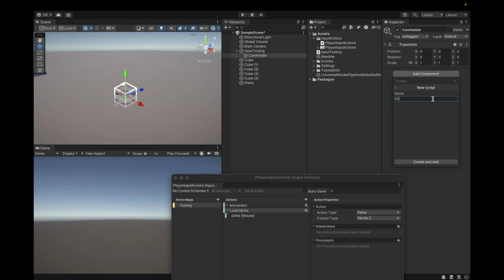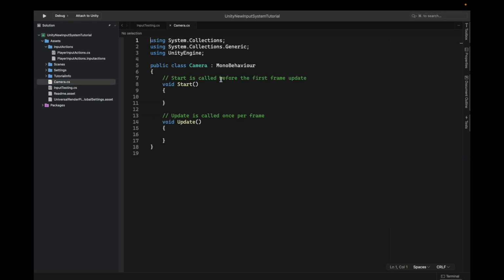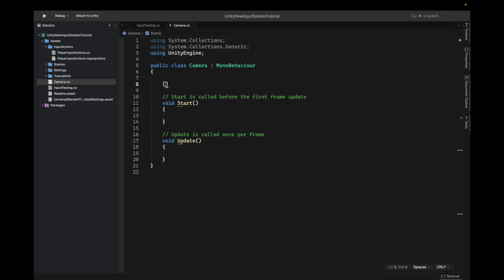Now, I'm gonna name this, well, that's a big mistake here. I'm gonna name this Camera actually, and that's gonna cause me an error, which I'll fix later on in this video. Let that happen in a bit. So it's Camera, and double click to come in here.